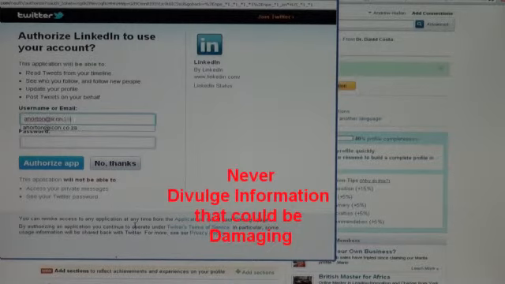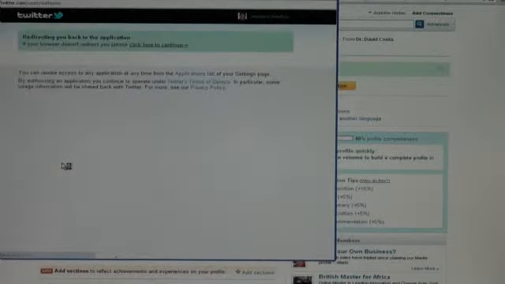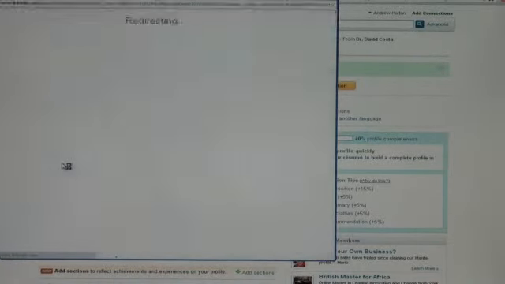So bear in mind, this is like you're at a networking event. The type of things that you would talk about at a live networking event, that's the same kind of information that you would provide on this medium in the social media arena.